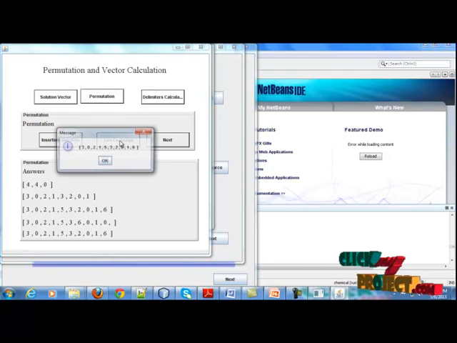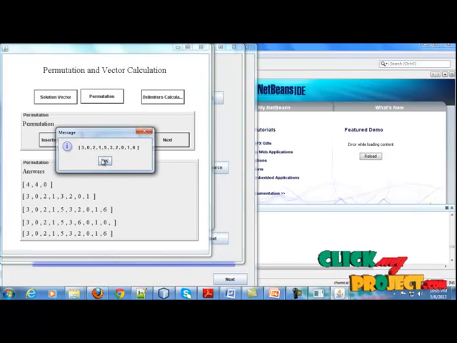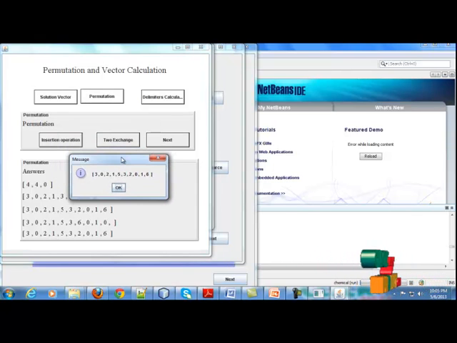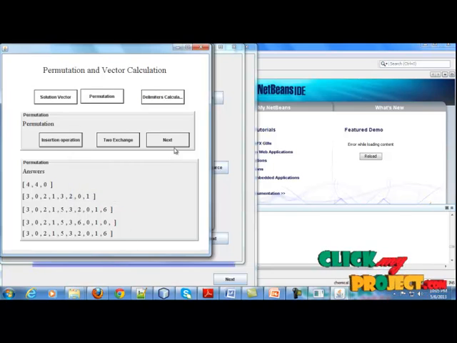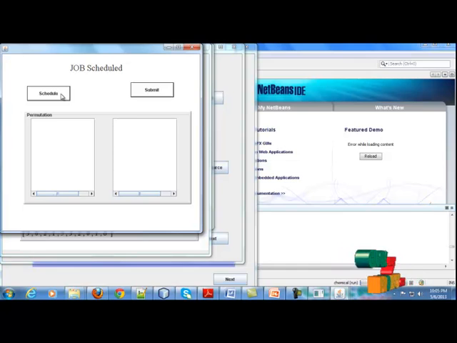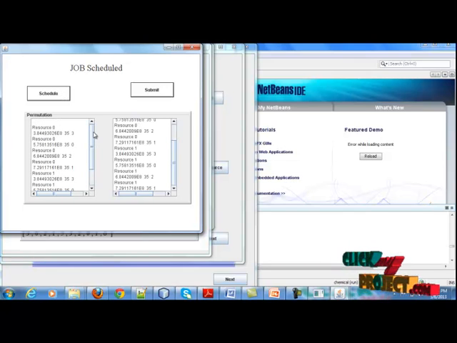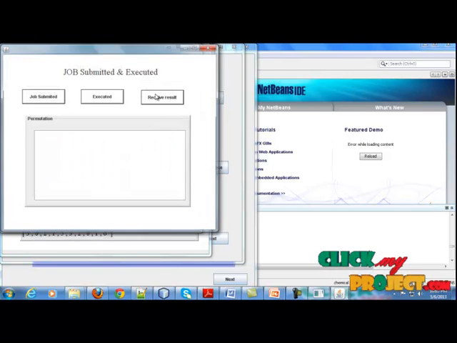And after that we calculate the 2-exchange, which means the jobs are shuffled between those vectors. And after that we schedule the jobs based on the permutation vectors. The permutation process is the one which calculates the jobs in order. For example, it calculates the arrival of the job sequence. Now after that you submit.